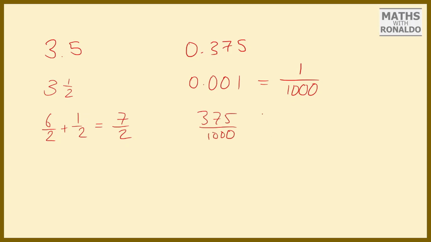And then you can go on here to simplify. If we divide by 25 on the top and bottom, on the top we get 4 times 3 plus 3, which is 15, and on the bottom we get 40. And then we can go on to simplify this further by dividing by 5 again, which will get us 3 over 8. And 3 over 8 is equal to 0.375.